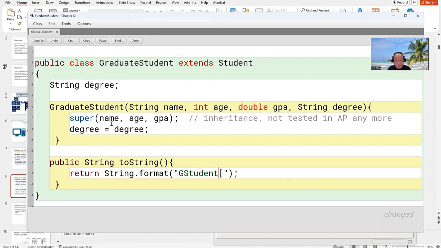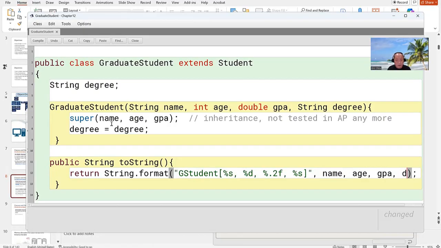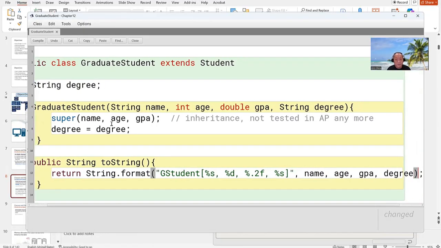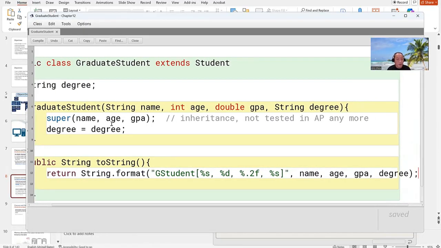Okay, I call it G student. So put your name, age, GPA, and you do it. Okay, now we are done with this.